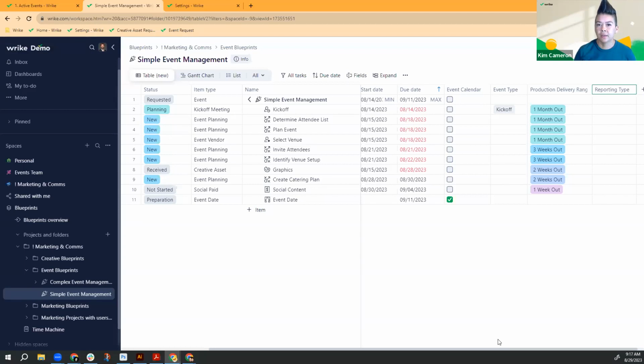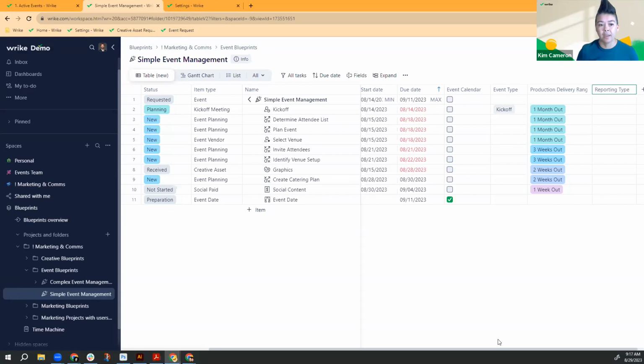So I mentioned that this event blueprint, this template, doesn't have any postmortem for the event, and that is a problem, right? So we need to add and adjust this blueprint. Now, keep in mind, most teams adjust their blueprints five or six times before they settle on something that they really, really like. And with the way that things change and how fast business is going these days, your processes and the way that you do work will change just as quickly. So you need to be able to come into your blueprints and adjust them on the fly as you go through your organizational changes, right?